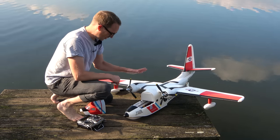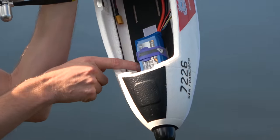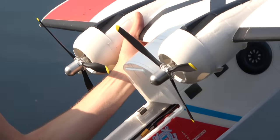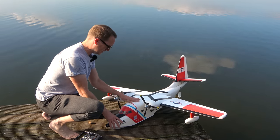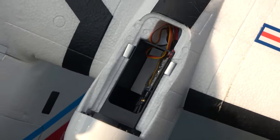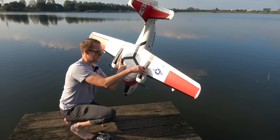So the radio is on, and I will just show you guys again. Can you see that there? All good? So again, that is the 3300 Turnigy heavy duty 4S. That's its position, and that gives me the right balance point that I like. Also, one thing that you may not know, and I discovered myself, if you need to access the ESC, there is a magnetic hatch just there. Giving really nice direct access to the ESC should you need it for whatever reason.